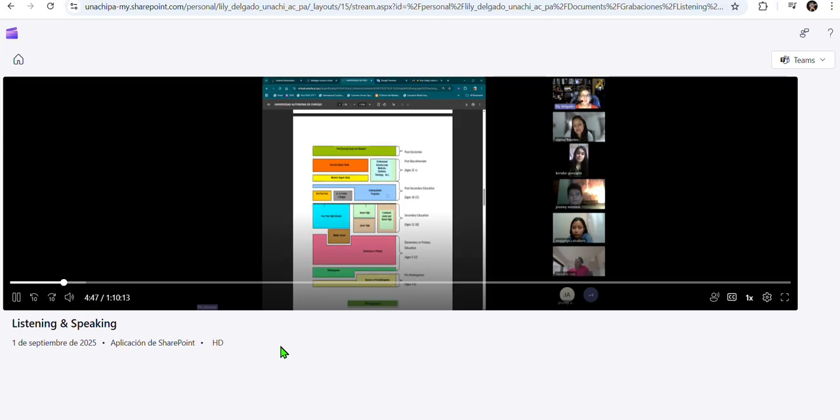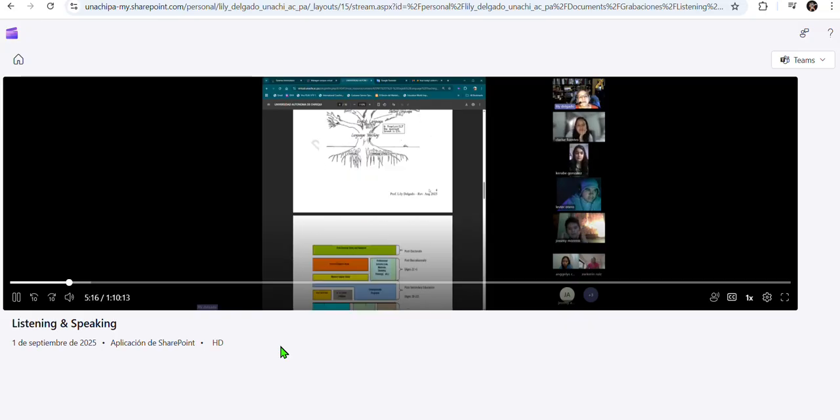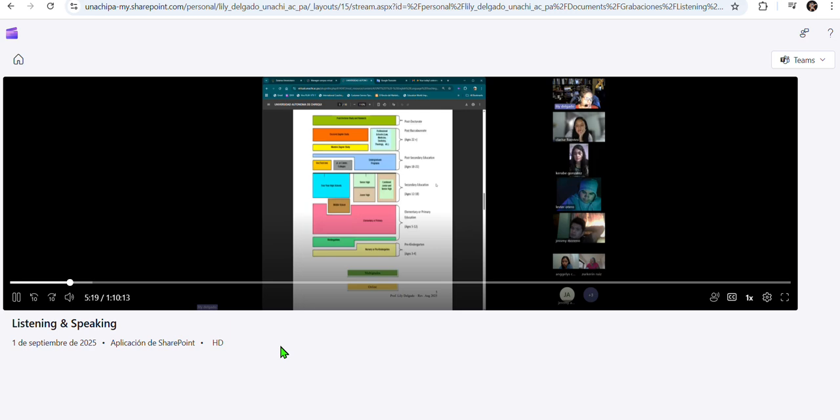Okay, this relates to that tree of English because in your case, you're going to be English teachers. So it's English for teaching, but in other sections it may be English for occupational or specific purposes, which is just to give vocabulary. So you have to be clear that the level you are at determines the way that you teach English. Okay, and that's why I want you to go through the whole thing and deliver the task on Wednesday.